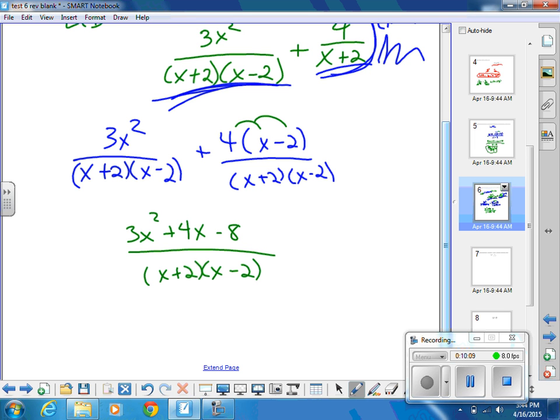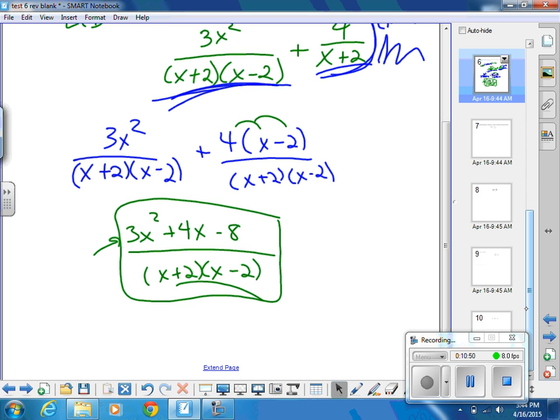Now, can't combine anything, all right? Everything on top is the same. You can look at this, see if you can factor it, but I already went ahead and tried, and you cannot. Okay, but in some cases you might be able to factor this and then cancel something at the bottom. Always double check that, because maybe you could cancel one of the factors. In this case, this top is not factorable, all right? But you might want to try, if you notice that it's factorable, so that you can possibly reduce it further. Okay. I'm going to stop here, and then we'll continue on.